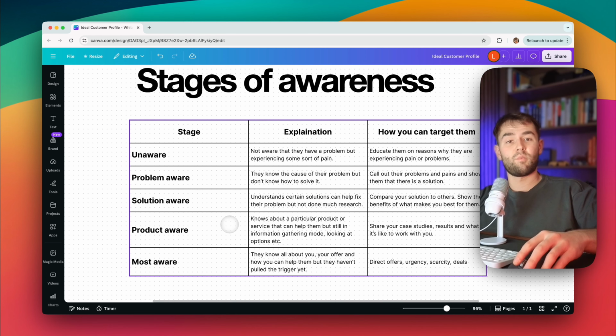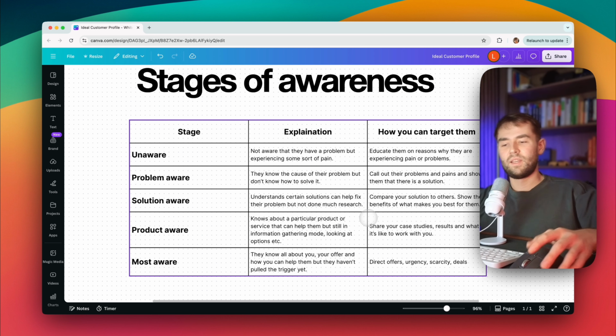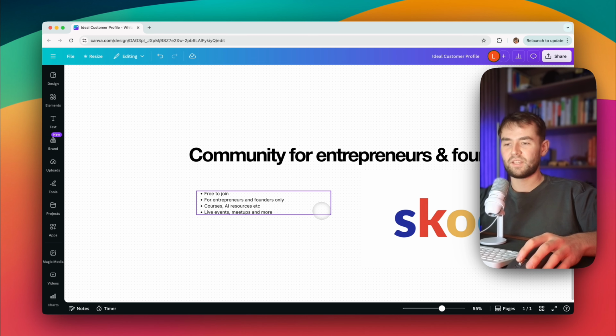You might still pick up a few sales, because obviously if someone needs their kitchen fitted, they need their kitchen fitted, they need to find someone. But if you want to look at marketing and attract a huge amount of people, this is the way to look at things. And creating your ICP and then looking at the stages of awareness of that ICP is a great thing to actually do before you look at any ads, before you do anything. Okay, so that's it. That's how to craft your ICP.